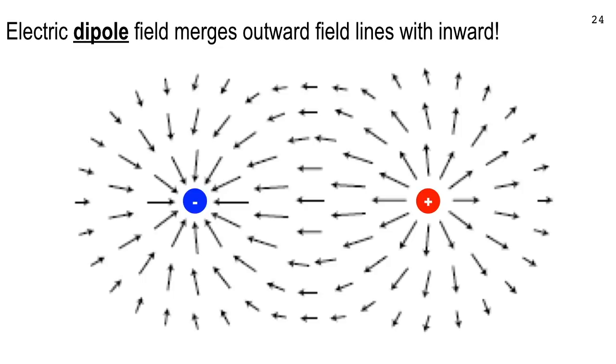So now I always make my negative stuff blue. Now, if you look at this, and I don't know how you can sketch this, but let me walk you through this. In close to the negative, the field lines are inward and they're symmetric. In close to the positive, they're outward but symmetric. But now when you get away from the positive over here, they're slanted. Out here, you're not at a symmetry point.